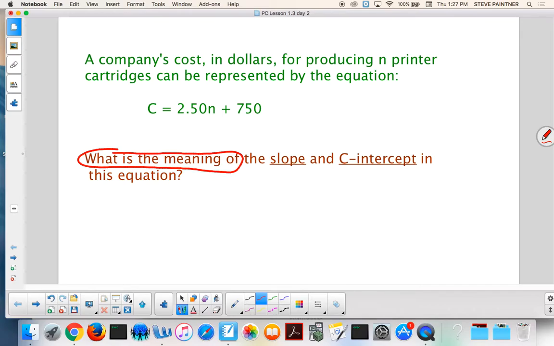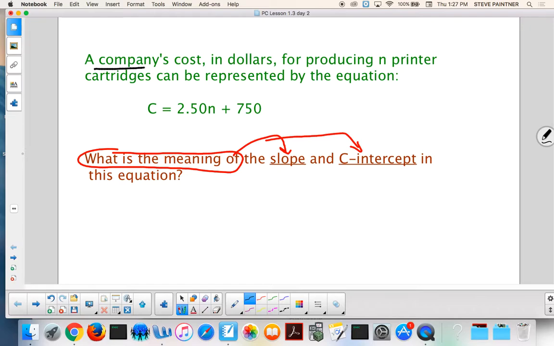And there's the question. What 2 things do they want you to tell them? Yeah, what's the meaning of the slope and what's the meaning of the c-intercept? Not the y-intercept, they call it the c-intercept. Now, how come? Well, when you read story problems, they change the letters on you because x and y are just kind of your standard variables, and they don't always fit the story problem. So as you read this story problem, notice what they did.